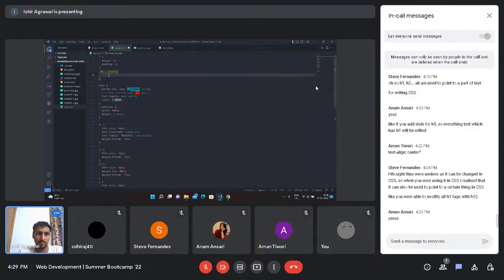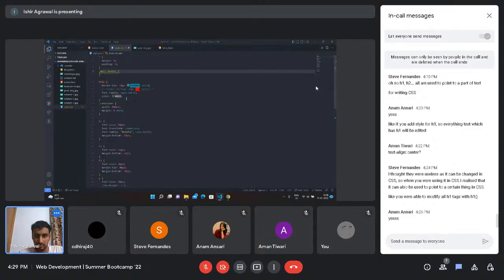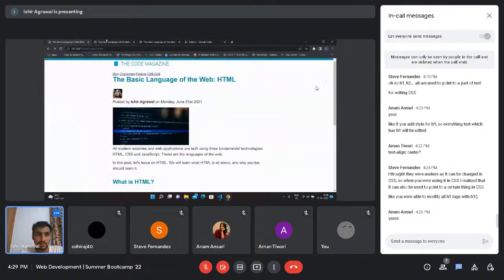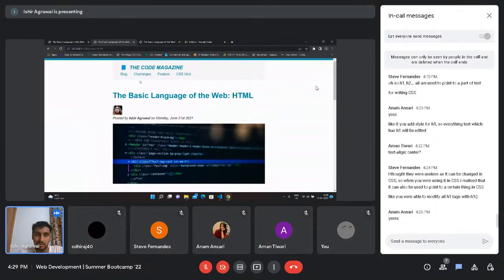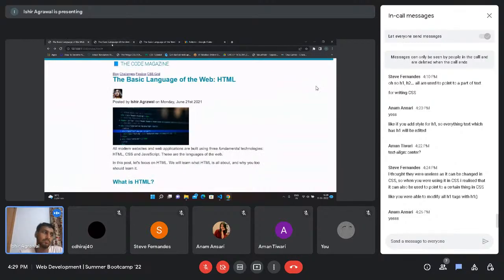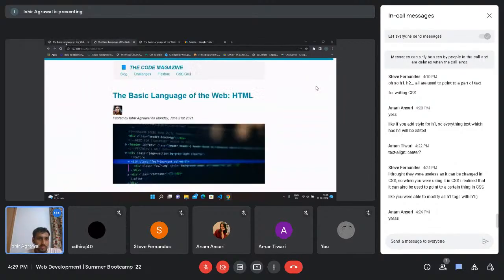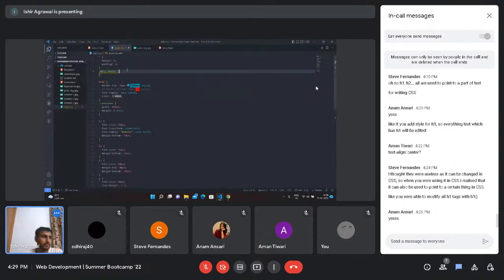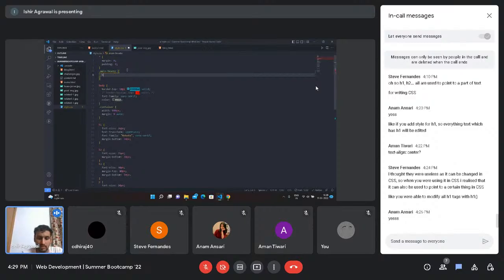Let's see what we need to do in main-header. I need to give the background. Let's give it a nice background color of a gray color.